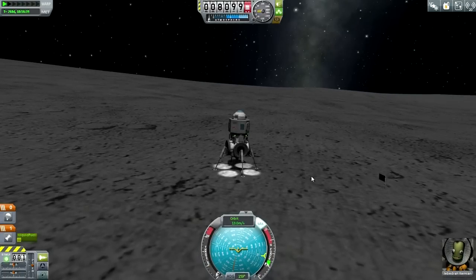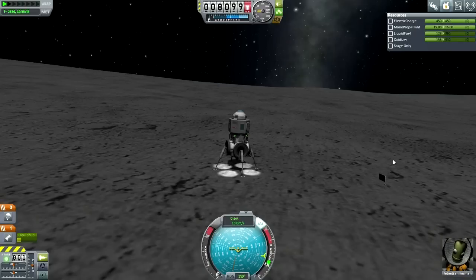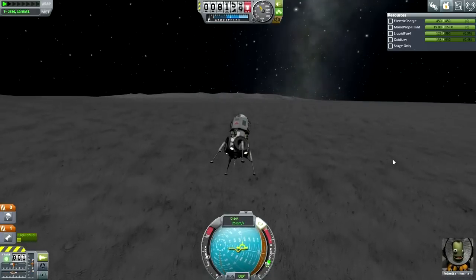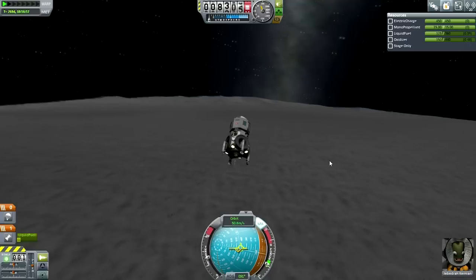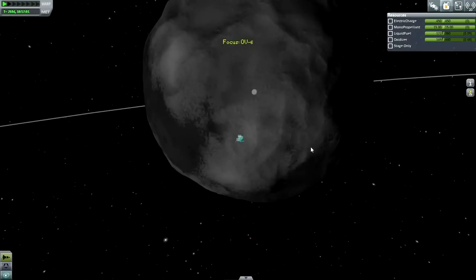And I think Jeb is ready to go. I'll bring up the... No, not that stuff. This stuff. And... Okay. Okay, gear up. And our little lander is underway.